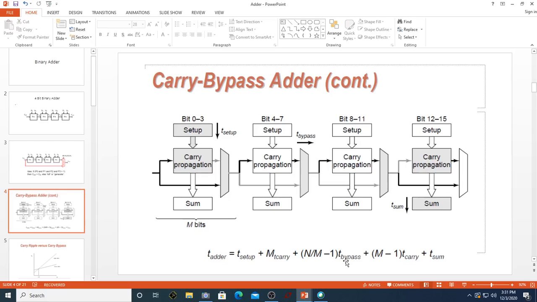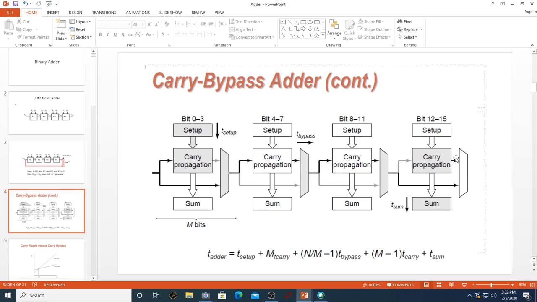And then once we come to this 3 T bypass, I'm already over here. Once I'm over here, it is assumed that this will not bypass through this. Now it will again ripple through. So when it is rippling through, it is written as m minus 1, because the last one, whenever it comes, is enough for you to get this T sum.